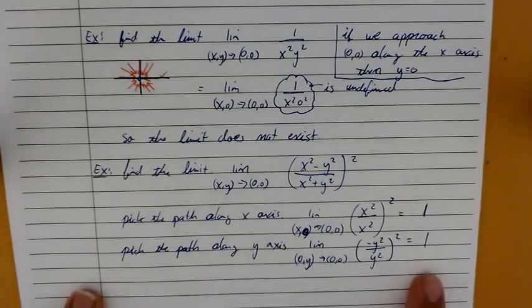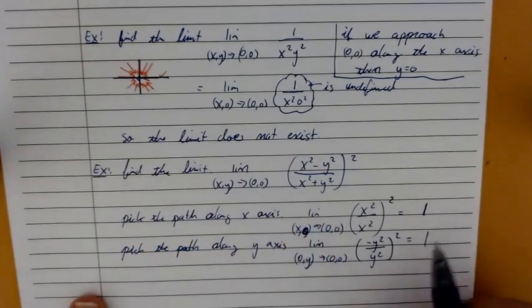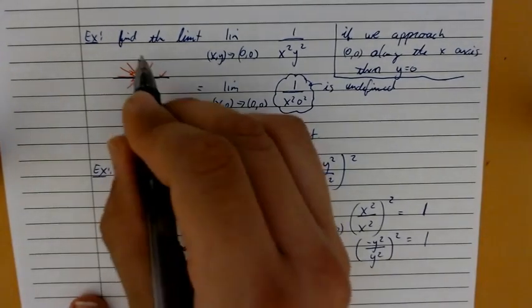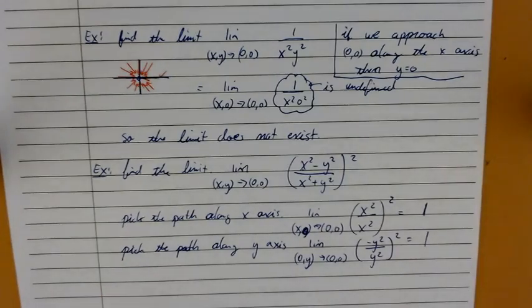So here you might say, oh, well then I guess your hunch was wrong. And it sure looks that way, right? I tested it from this path, and it worked out just fine. And I tested it from this path, and it worked out just fine. The two paths agree. So at this point you say, well, obviously the limit exists and it's equal to 1, right? Well, no.